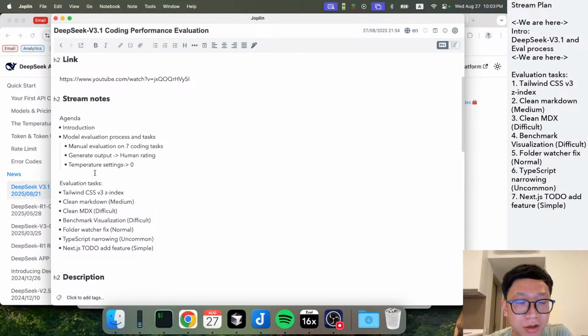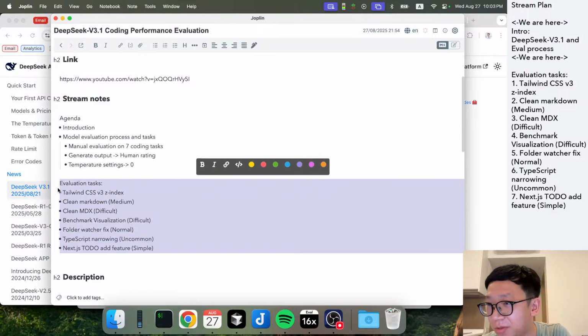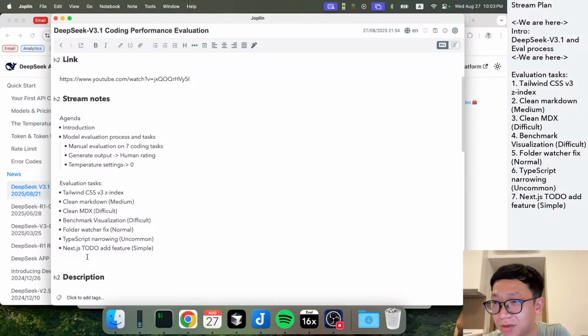Let's talk about how we do evaluation. We have 7 tasks, and you can see the tasks on the right side. For each task, we'll generate the output and assign a score based on the output.